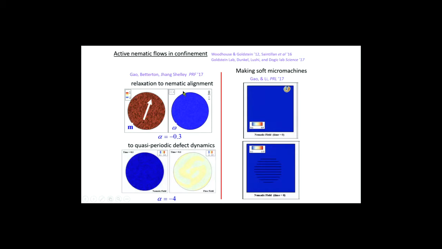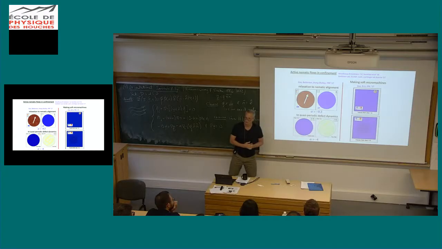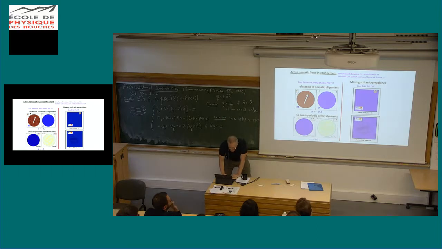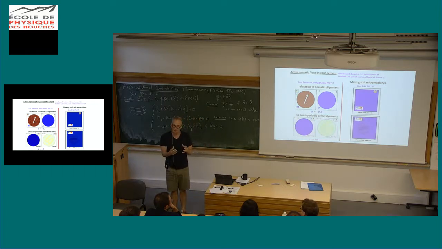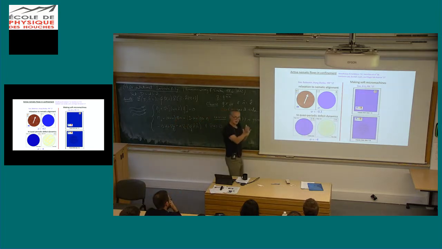Some of this really goes back to Woodhouse and Goldstein, who did some of the first simulations showing that you could get auto-rotation of active flows just from their internal activity. When you have low activity, you can start off with a material that wants to align because it's liquid crystalline, so you'll relax into an aligned state inside of a container. You start turning up the activity, and then that state can become unstable to an alignment instability.